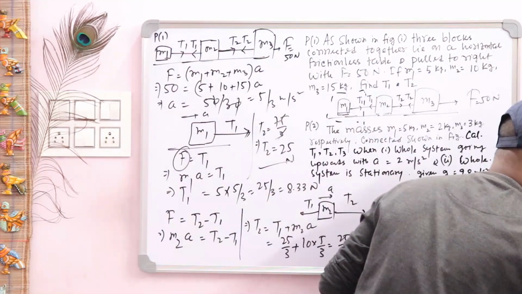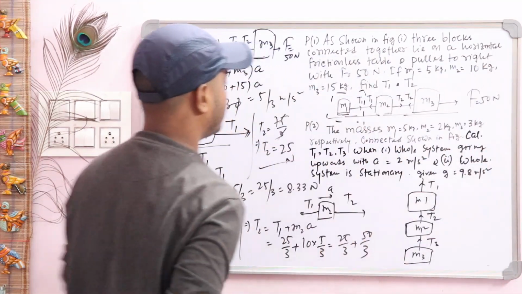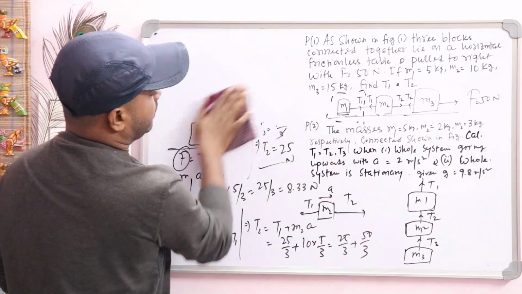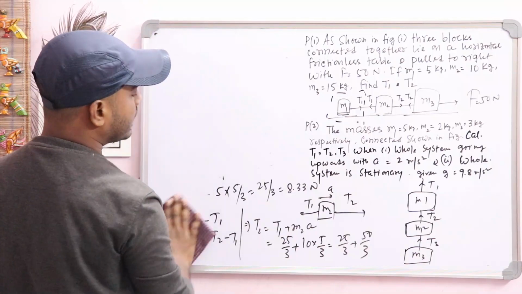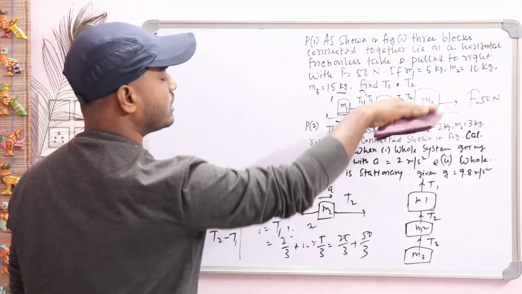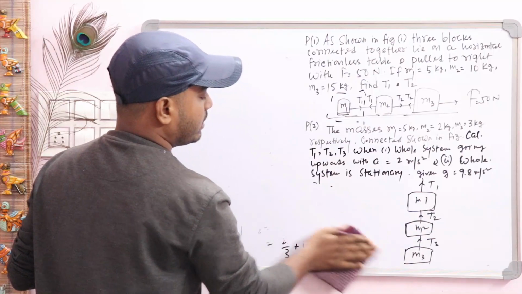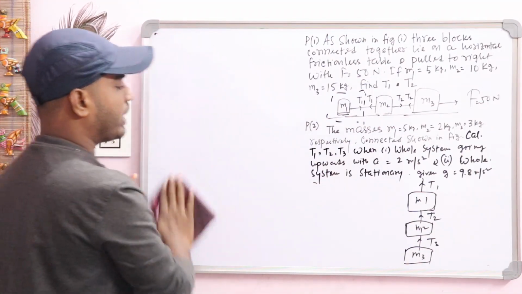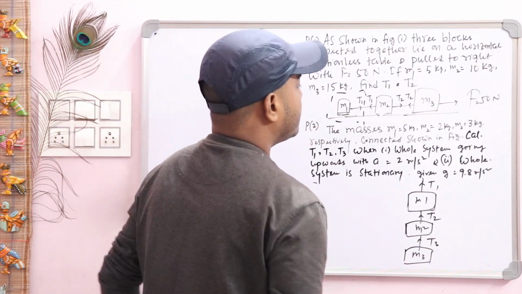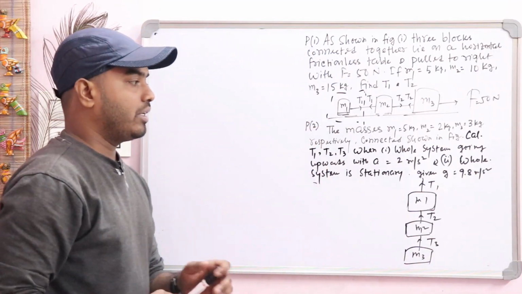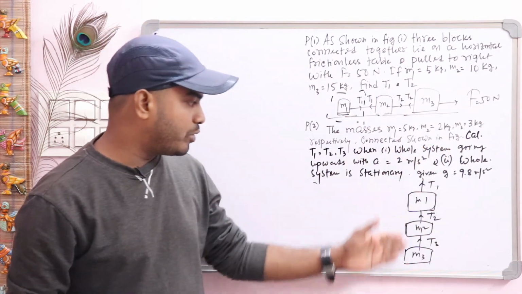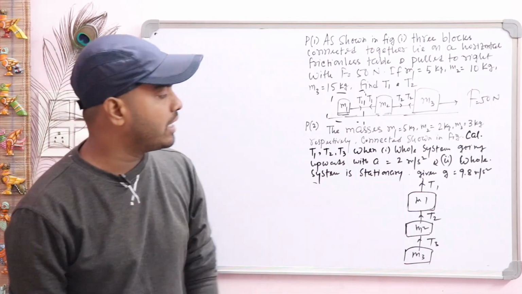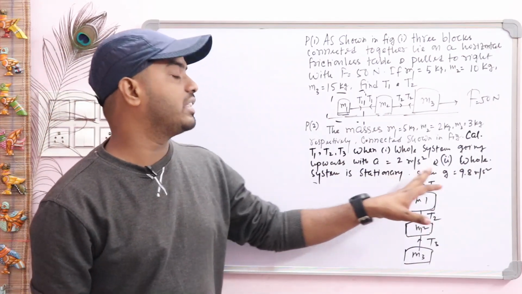Okay, so in problem 2, at first write down the problem. Question given: 3 bodies are connected, and this is the horizontal case, this is the vertical case. The whole system is moving with an acceleration A, and you have to find out the tensions T1, T2 and T3. First case, when the whole system is moving in the upward direction with acceleration A, that is 2 meters per second squared, and secondly when the whole system is stationary.